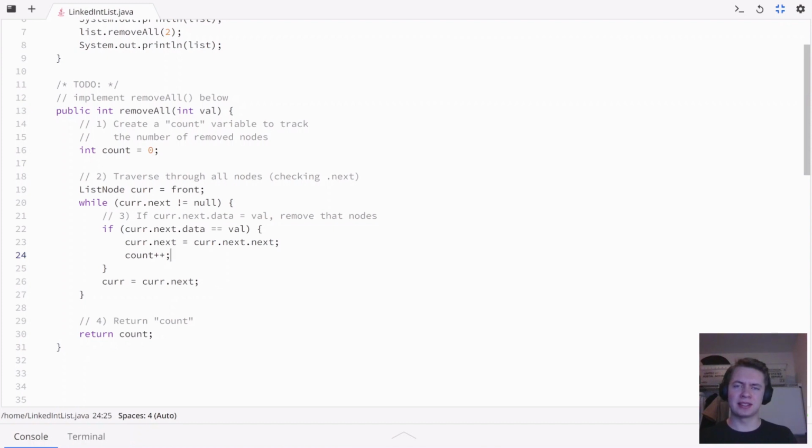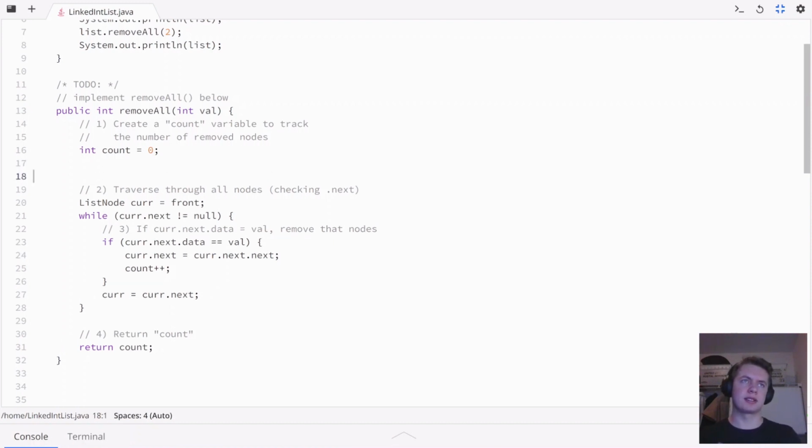Let's see if we're handling all of our cases, our front, middle, and the empty cases. Well, okay, let's look at our front case. If our front has a 2, are we able to remove it? Well, it looks like we set cur to the front, and then inside of our loop, we're always checking if cur.next.data is equal to val, never cur itself. So if our front had a value of 2 that we were trying to remove, we would never be able to remove it as we're never checking for it. So we need to handle this front case somehow.